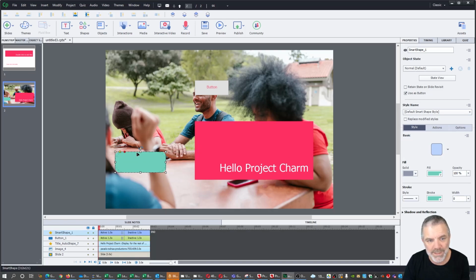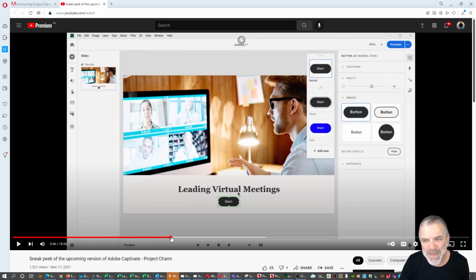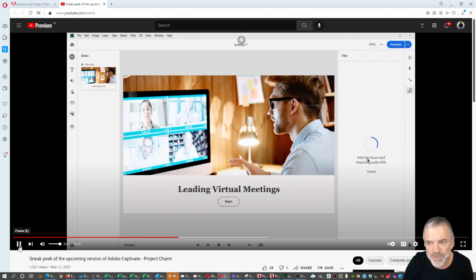And we've got the ability to put the rounded corners. So not sure if there's anything really that brand new about buttons. Having the visual aspect of the hovers and the clicks and the states coming up visually is a great feature. So I'm sure that'll be a welcome addition to the workflow. Okay, let's have a look and see what's happening with the music.